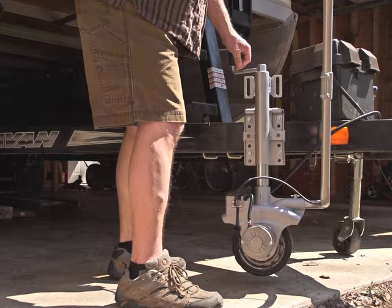The jack folds up and rides along, so you can use it both at home and away. And it can be locked up, too.